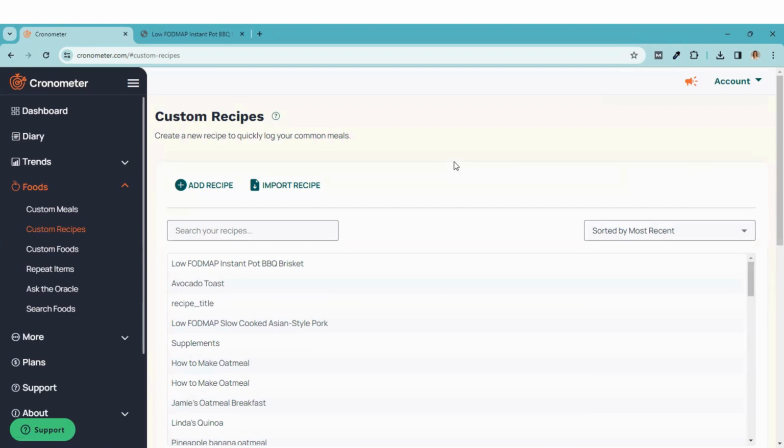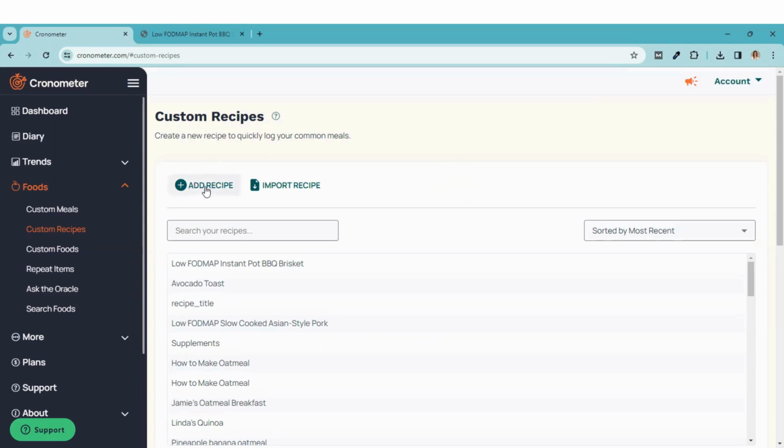You don't want to enter a long recipe with a ton of ingredients manually. That's what we use the import feature for. But say you have a breakfast you always eat that has maybe 4 or 5 ingredients, or maybe there's a smoothie you make all the time with a handful of ingredients. That's a good recipe to enter manually, especially if you don't have a URL link to that recipe. If it's just something you kind of put together in your head, maybe a sandwich you make all the time, or a salad you make for lunch.